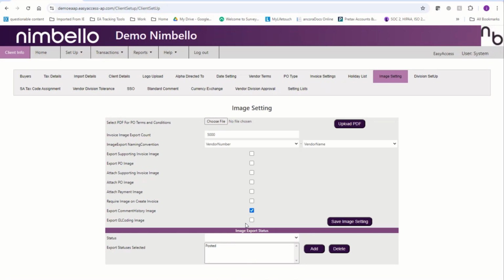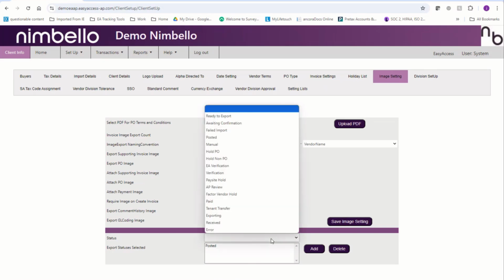As far as viewing the invoice, many individuals choose, when they click on View Invoice, to include the original image and then the backup documentation as a singular PDF. It is a dynamic concatenation at the time that you hit the View Invoice image that will pull the original image and dynamically attach any supporting documentation, so that when you're viewing the invoice, all of that is, again, a singular PDF at the time that you are viewing that image. And that can happen automatically if the attach supporting invoice image option is on.